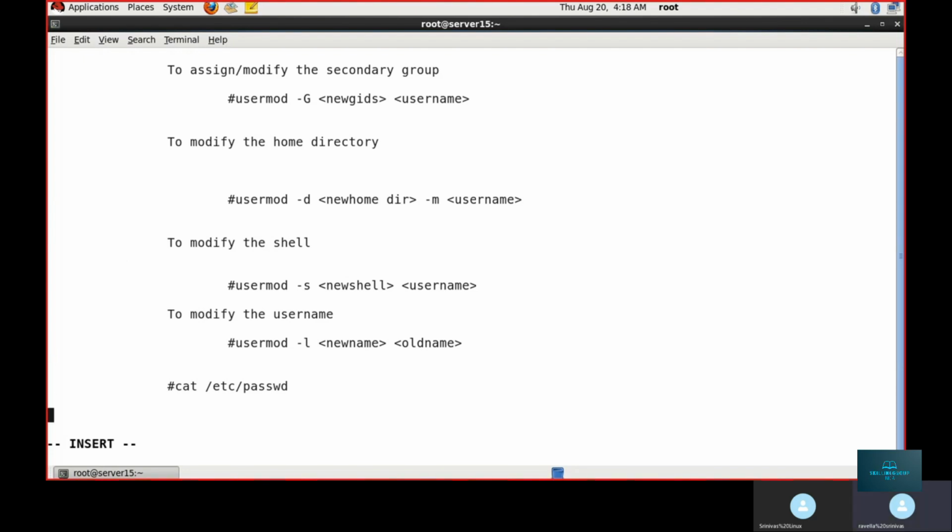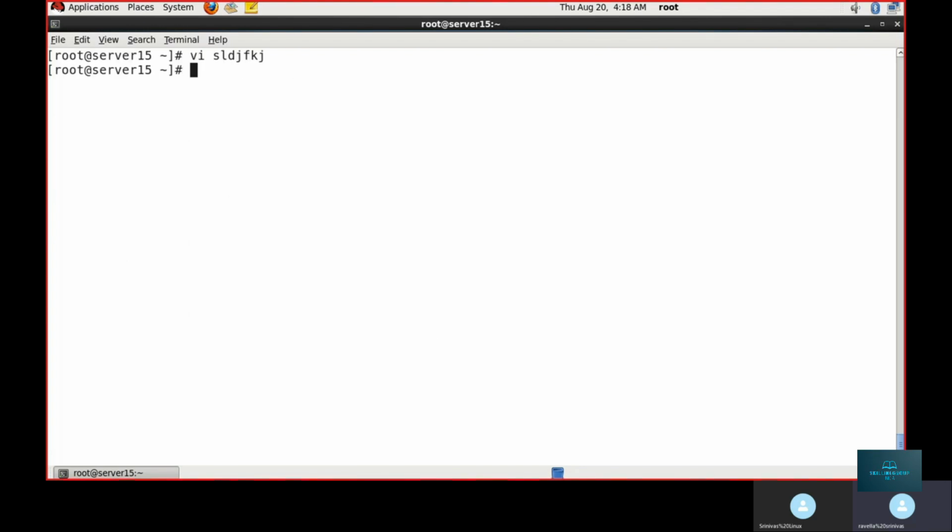The modification information you can check in cat /etc/passwd. You have to remember all the commands. From an interview point of view, they will ask how to modify the user ID, the primary group, the secondary group, the home directory, the shell, the login name. Like this, they will ask the questions.